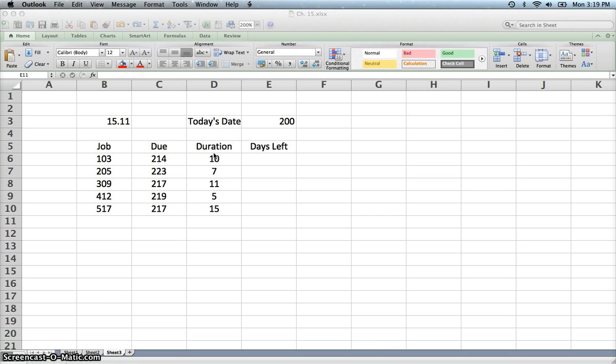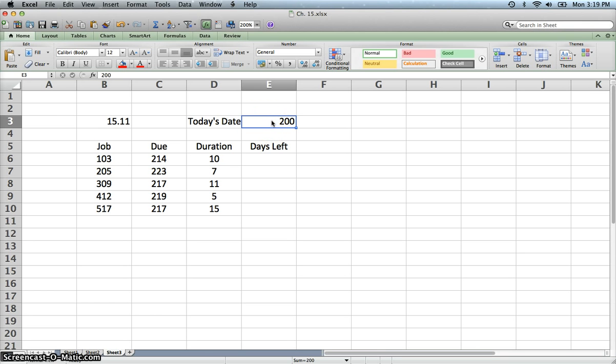So starting with today's date, the key is the 200. So we just kind of ignore the 180. The 200 here is what's important, is that starting today, we're now going to start working on these. So we need to know how many days we have left, time remaining, compared to how long we think it's going to take us. And so the key to this is simply to take this amount and subtract today's date. We want to absolute that.